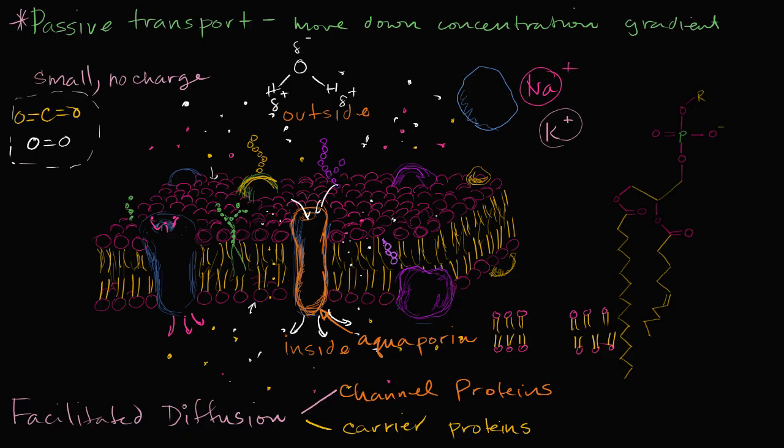And then a carrier protein, and the way I'm gonna draw it isn't exactly how a carrier protein would actually look, but it would hopefully give you the right idea. So maybe it's like this, and things, if things wanna move down their concentration gradient, let's say you have a higher concentration above, and I'm gonna say some arbitrary particle has a higher concentration above than it does below. They can actually attach, potentially, or kind of get into a compartment over here.